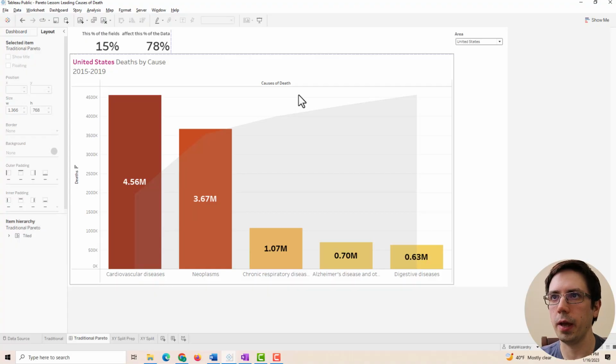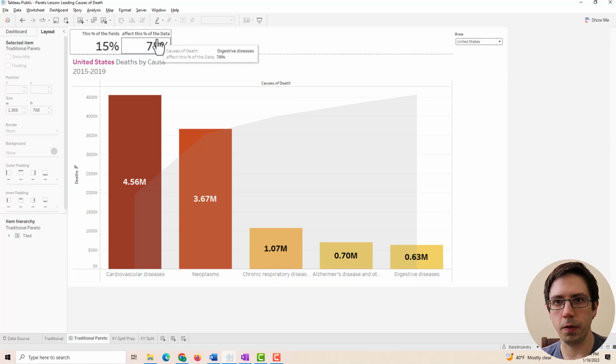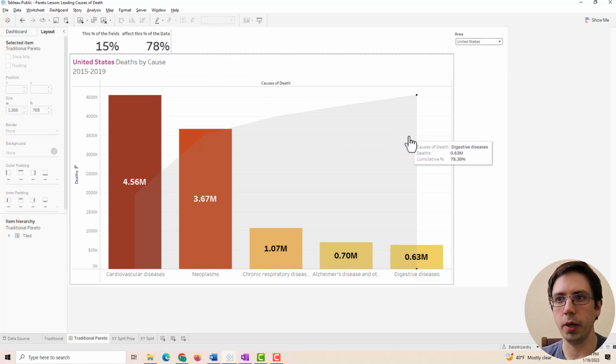You'll see here that I added in this, what I call the XY split. So what we did when we built this Pareto chart is we set this cumulative percentage to be at most 80%. However, because of the nature of your data, it's not always going to exactly fit that 80-20 split.